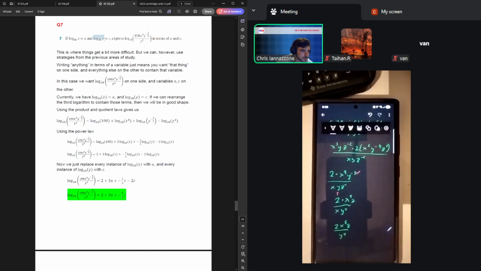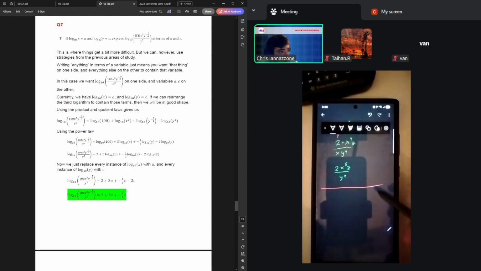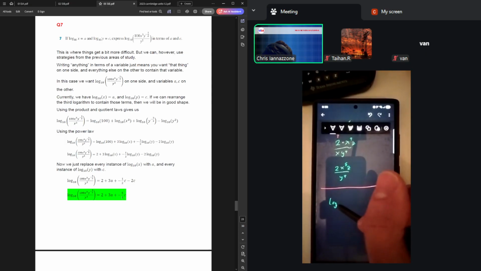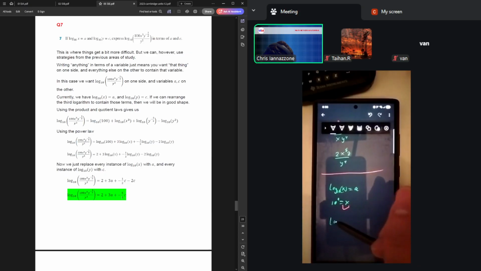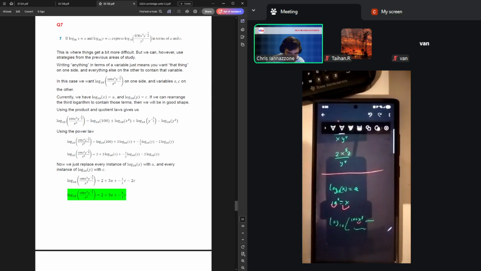The other approach would be to flip. I'll do this briefly. We had the expression, and I'm just going to do one of them: log 10 x is a. So you could flip this to the exponential form: 10 to the power of a is x. Now that you have x as its own thing in terms of a, you can look at that big nasty log 10 bracket 100 x cubed and so on, and just replace that x with this. You can do that, perfectly fine, but I'll just show you a different way.